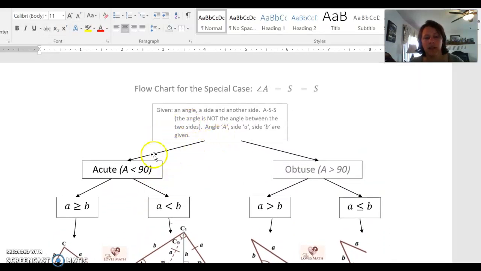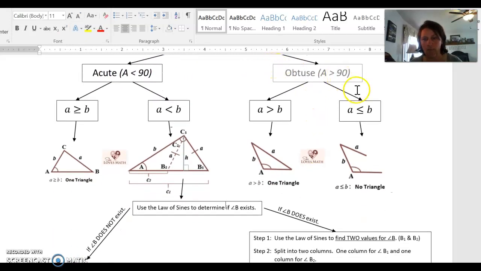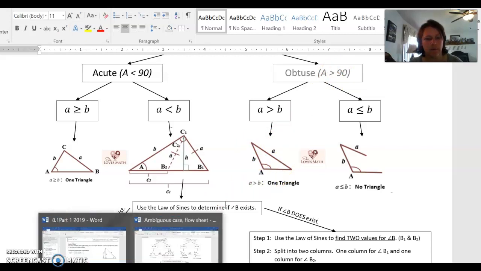So first thing that we looked at, is it acute or is it obtuse? In this case, it is obtuse. And then we said angle A was greater than angle B, so that means that we have one triangle, so we can just go ahead and solve. We only need one solution. And also something to know from here, which maybe I'll add on here, is if angle A is obtuse, then that means that our other two angles are going to be acute. That's going to be good to remember, and I'll show you why in this example.